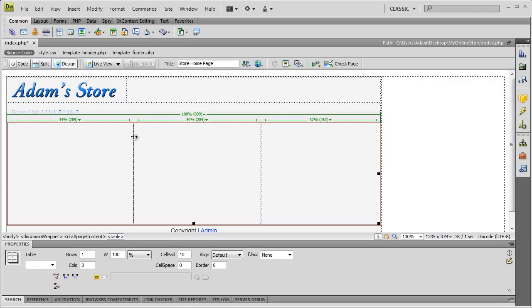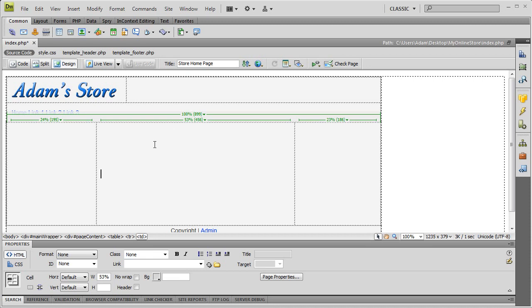Okay, so I'm going to get this to be thin on that side, a little bit more narrow on that side as well. And then in the middle, I'm going to have my featured items. So all 3 of these columns, I'm going to highlight and make sure they're vertically aligned to the top. That way my text is always on top. So if you have something big in this column, and only 1 sentence in this column, it won't be aligned to the middle, it'll be aligned to the top like you want it. Now here I'm just going to put some placeholder text: newest items added to the store. Over here, more placeholder text, anything that your imagination could think of.